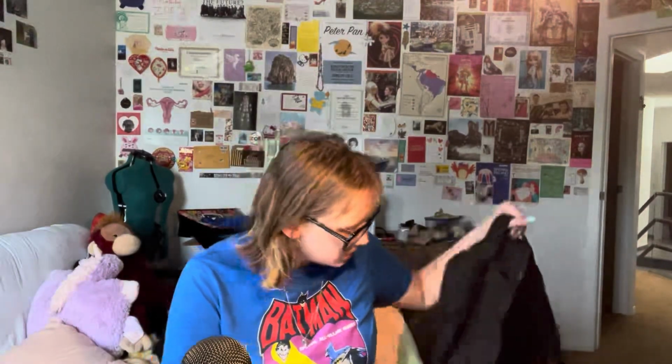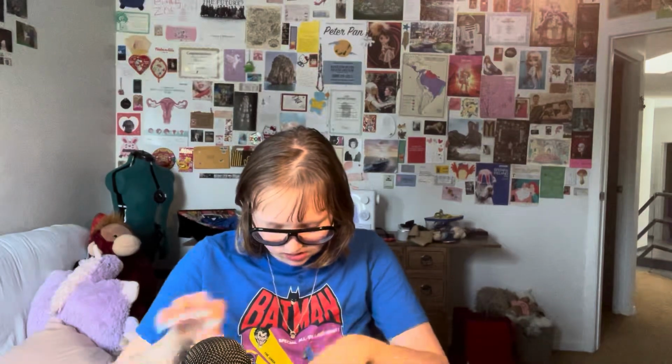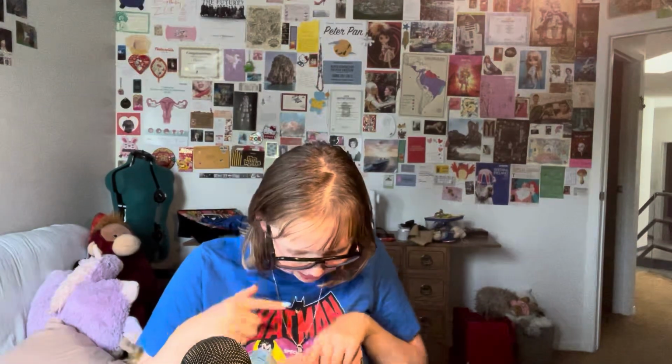And then I guess we'll go through some of my actual school supplies. So, oh my goodness, this bag is heavy. Okay. First, I want to think of how I want to pack this all in there. I think it's easier if I start with my pouches. My pouches are not always going to be in my backpack. I put them in my locker.